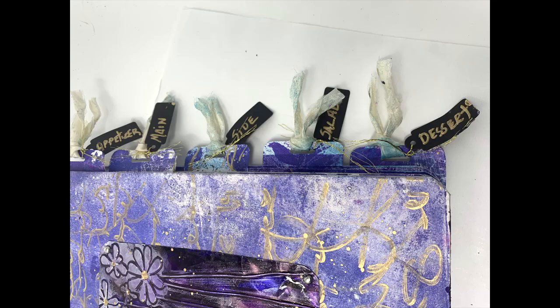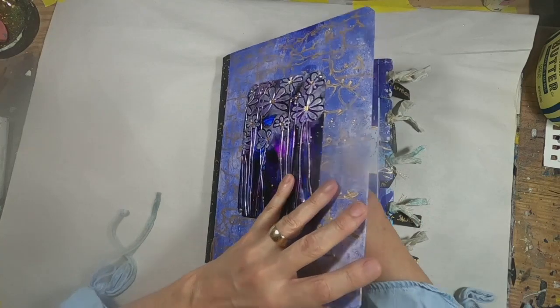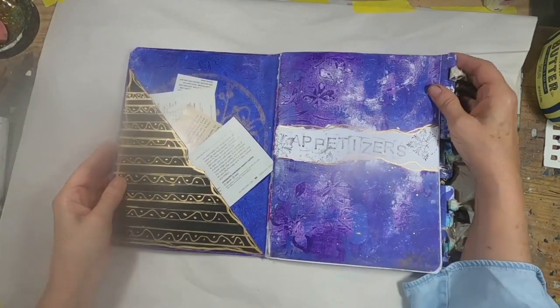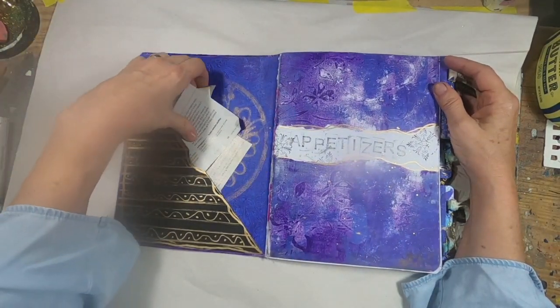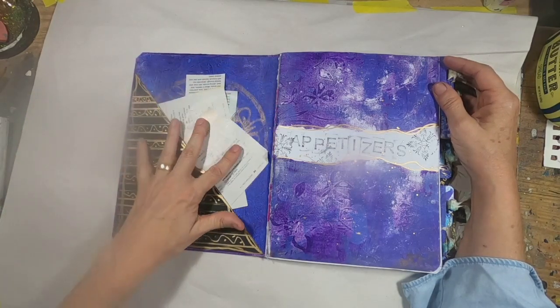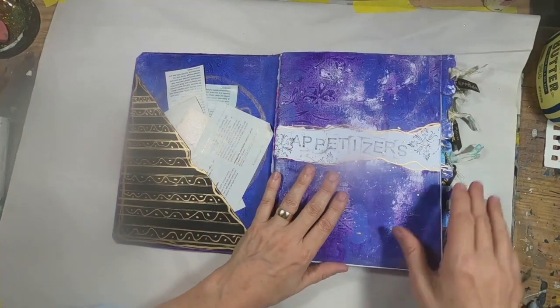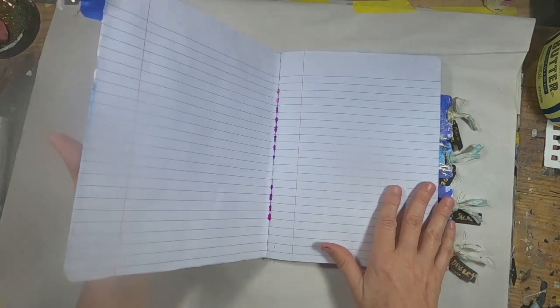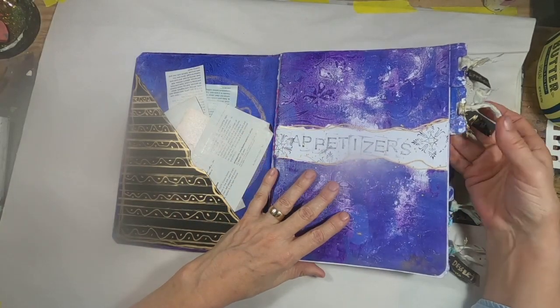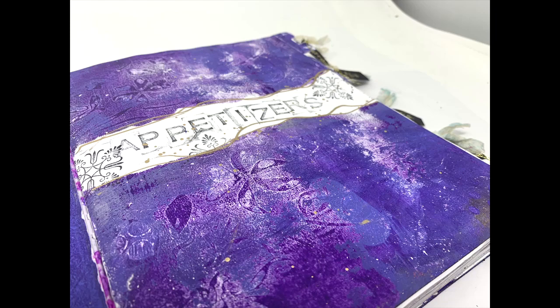There's a lot of other things I'd like to put inside here, but this book is only so big. There were 100 pages in the book and I divided it into sections of 20. I put an inside pocket on the front cover to store recipes as I get ready to put them in. On my gel press, I printed that cardstock — and this is the first divider for appetizers and the front inside cover.